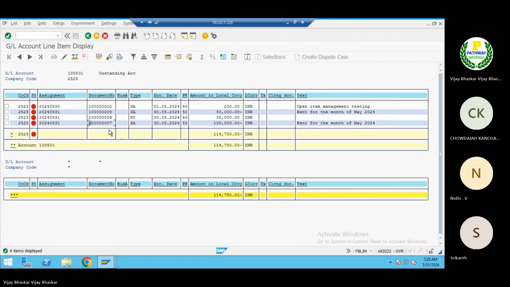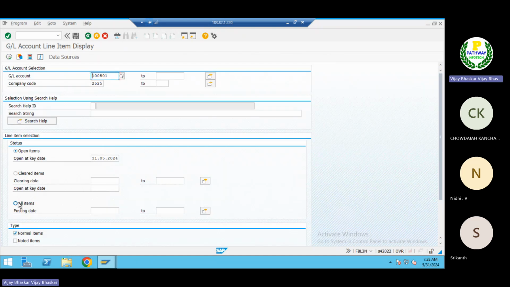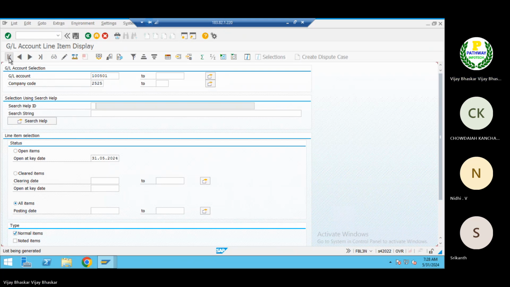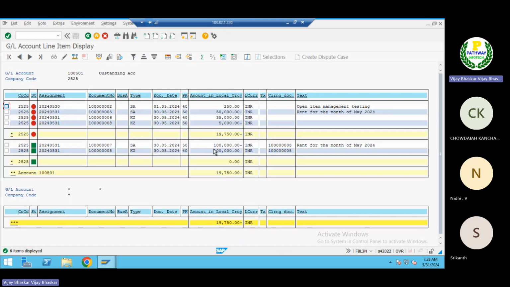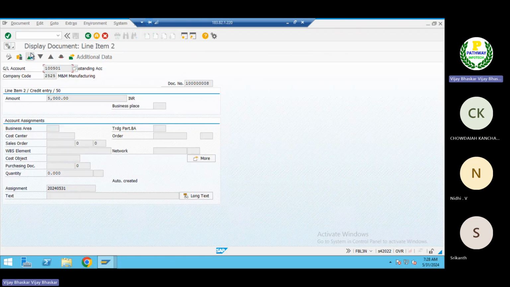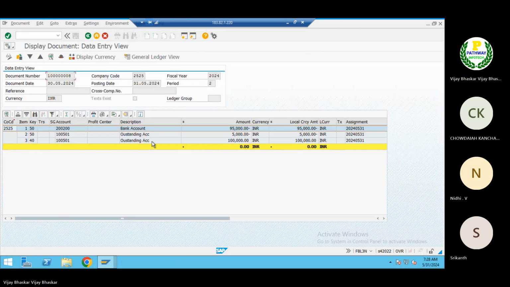Now let us go back and see. I'm just refreshing this one. List and refresh. You can see the 1 lakh rupees 007 document has gone. You can go and execute all items here. Now you can see the 1 lakh has been cleared with this line item. So you can see the accounting entry here. Your bank account has been credited.